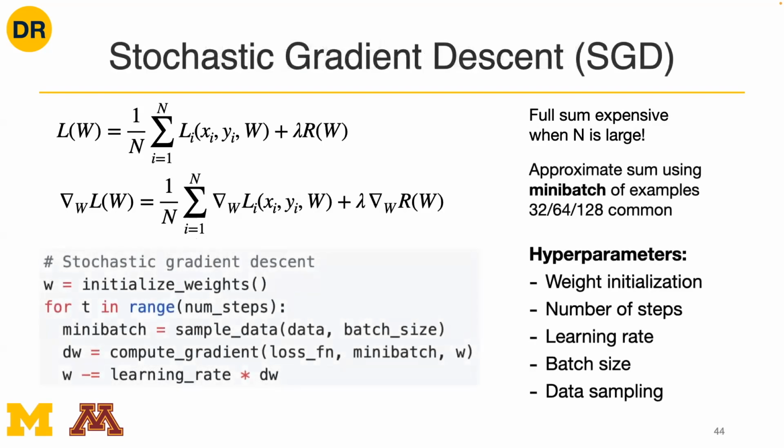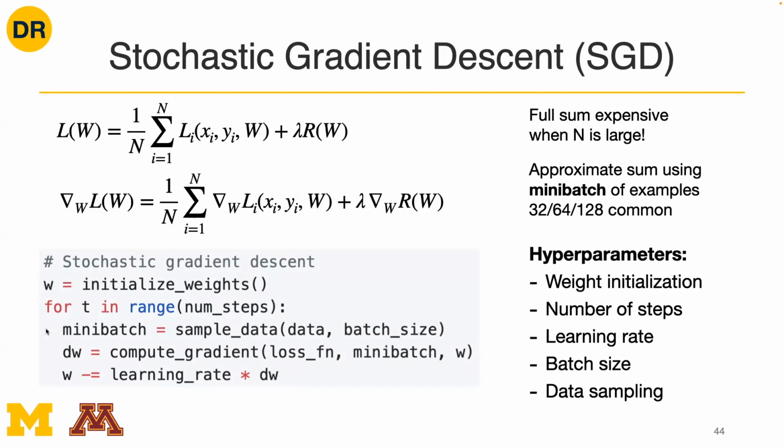So instead, typically what's used in practice is a variant called stochastic gradient descent. The idea is, instead of taking the gradient over the full sum for all of the training examples, let's just pick a random subset of the training set and take the gradient with respect to that subset. So instead of taking the sum over the full large N training examples, we might just pick 32 random training images or 64 random training images, calculate the gradient in the same way, and use that as the update for our gradient descent algorithm.